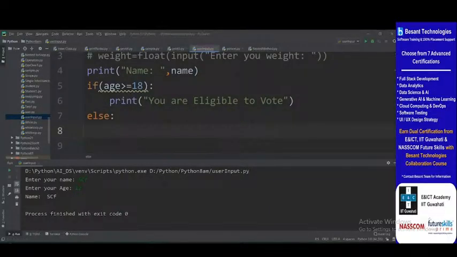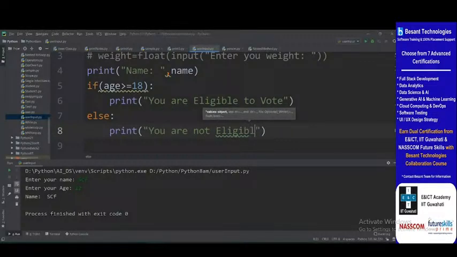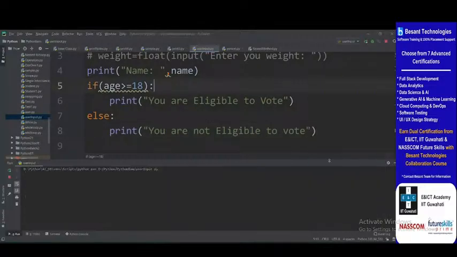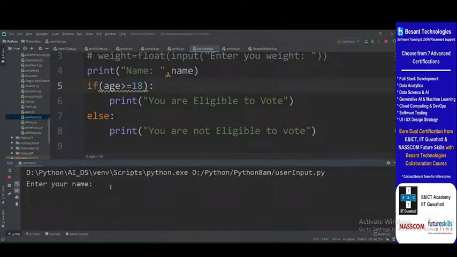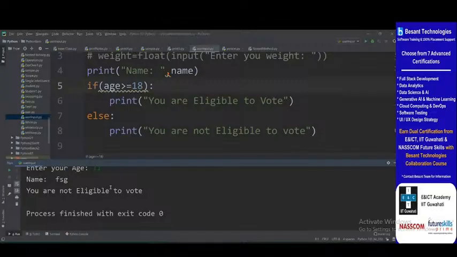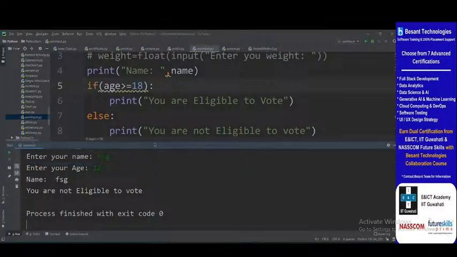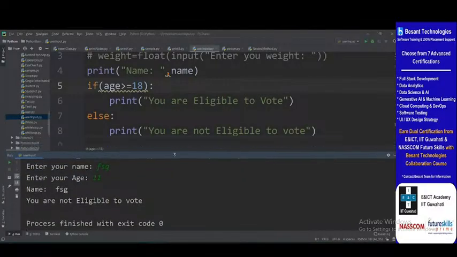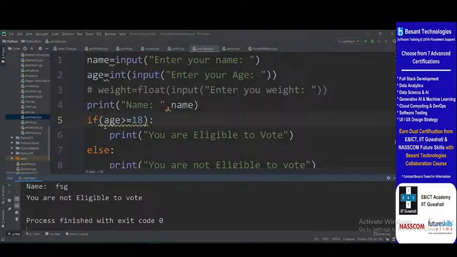Else should also end with a colon, and you have to print the message that you are not eligible to vote. Okay, in case it is less than 18, then it will print you're not eligible. Clear? Yes, ma'am. So this is a simple if else.